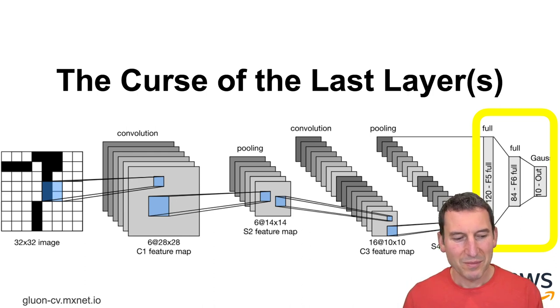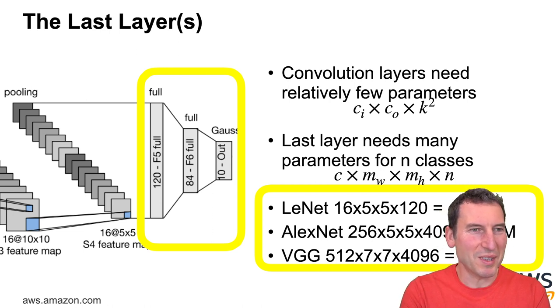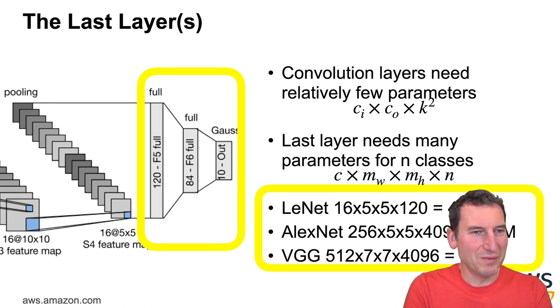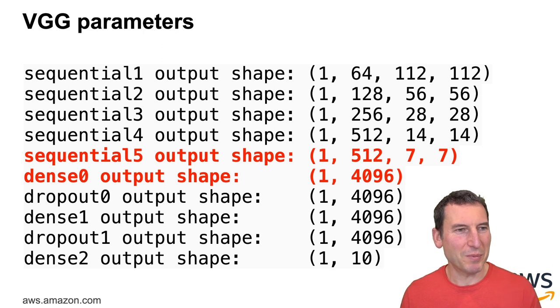Now about that big size. So the last layer is a really big problem. For instance for LeNet already this is where you have those fully connected neurons. For LeNet well this wasn't a big deal, less than 50 kilobytes. For AlexNet it's 26 megabytes and for VGG it's 0.1 gigabyte. Because you need number of classes times height times width times number of channels. For VGG this is really the compute budget and you can see those two lines which tell you where most of your compute goes.